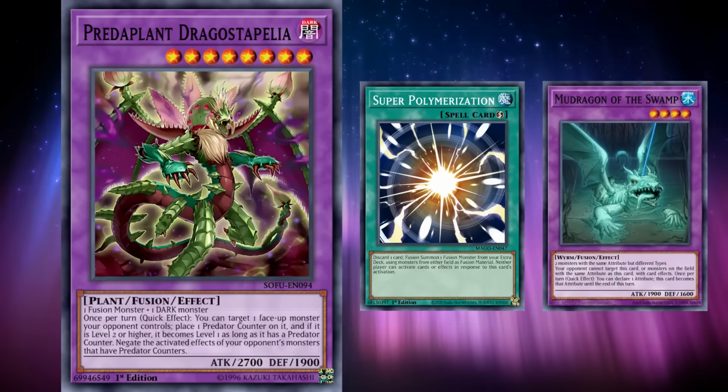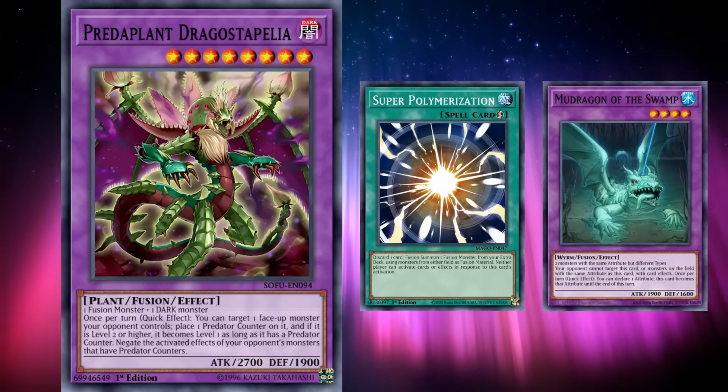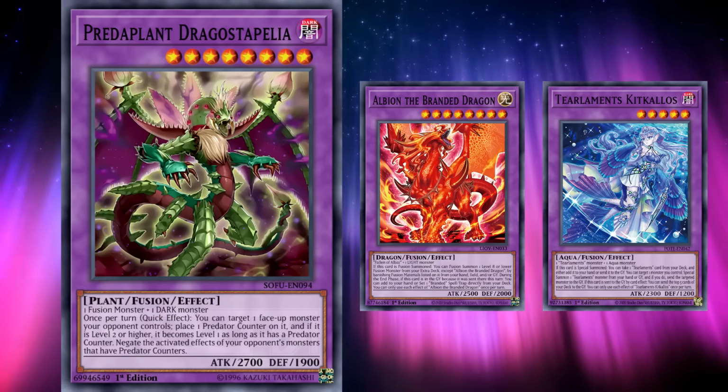Even today, it sees play in mini decks and is usually a staple in fusion decks due to its easy requirements, which is no problem for decks like Branded or Tier Limits.